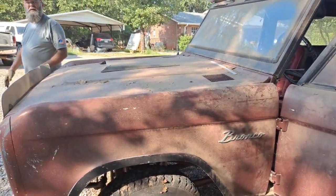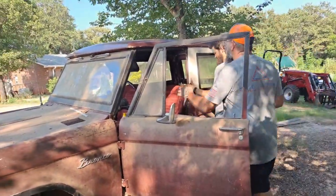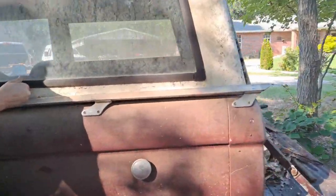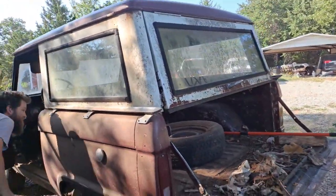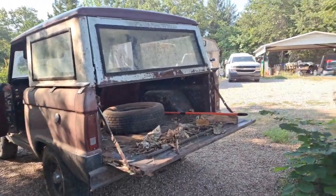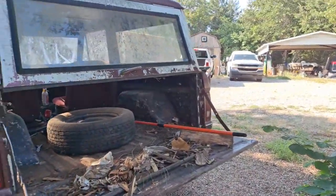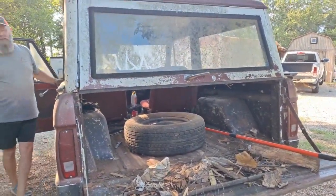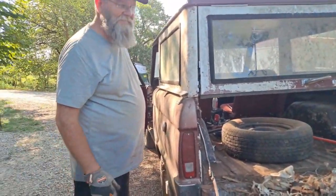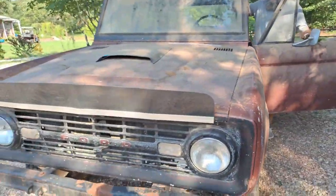A '67. Papa's '67 Bronco. Oh my gosh. I think I like it better without the hard top. Look at the trash. Gotta sweep out the trash. Oh, here goes Papa.